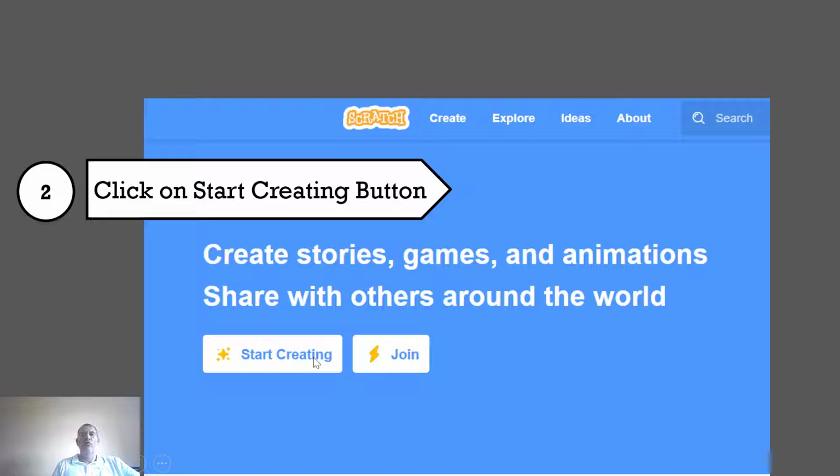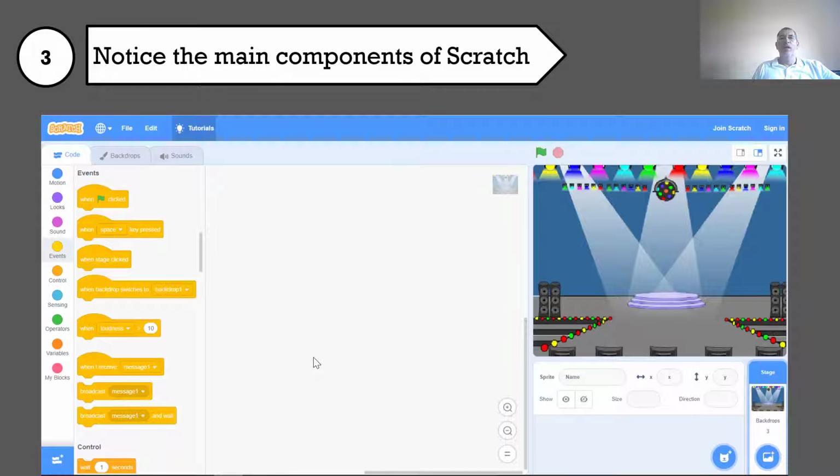You should be able to start creating nice games and cartoons. So click on this button right here, and then you're gonna find yourself on this web page. Of course, you're not gonna have those specific settings, but it's the same web page.